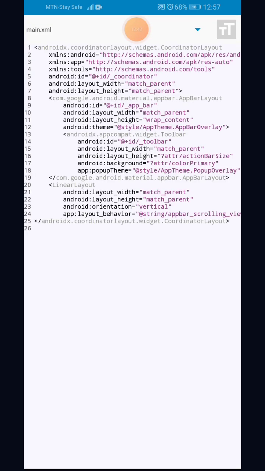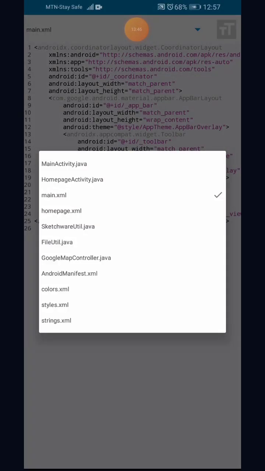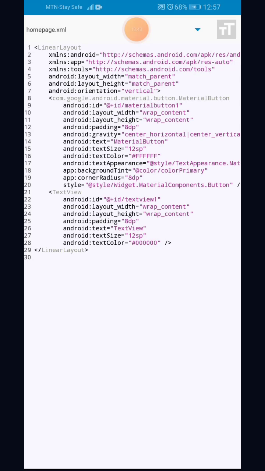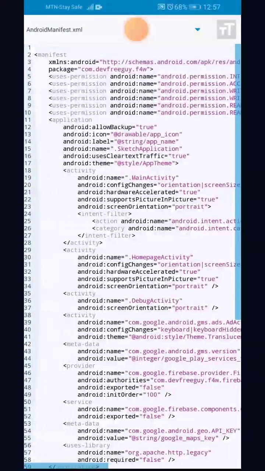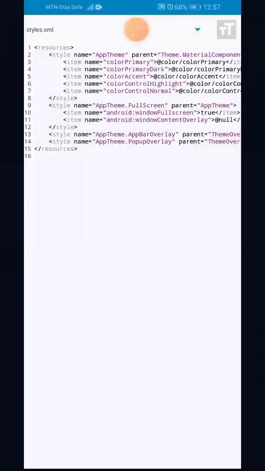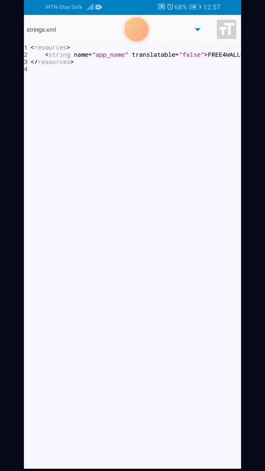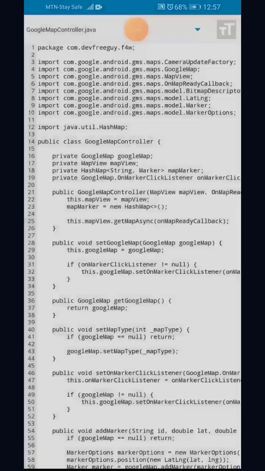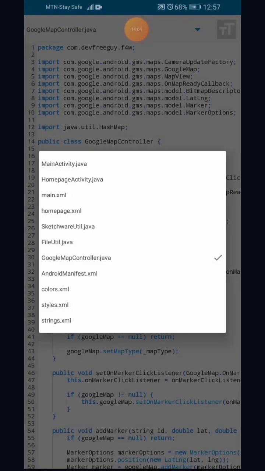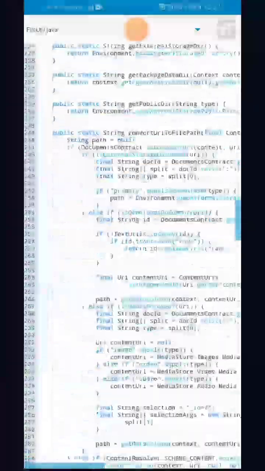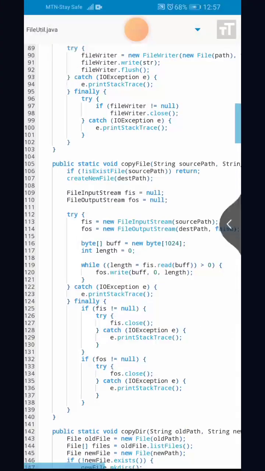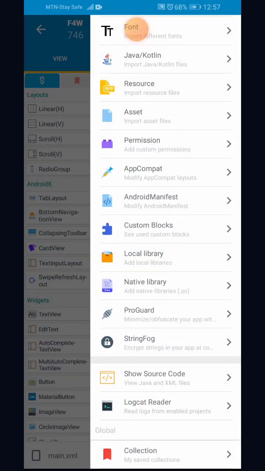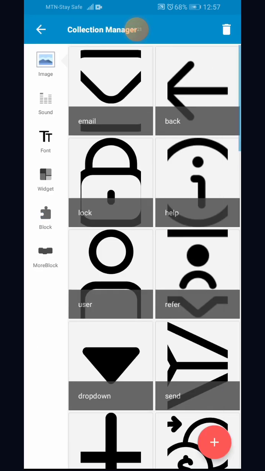So source code is actually where your code is written, where Sketchware writes your code for you. Instead of you writing your code yourself, Sketchware writes it for you. Imagine writing 1,000 lines of code like this. Sketchware already wrote it down for you, so all you have to do is just use your drag and drop. That's why I find Sketchware an easy platform for me.